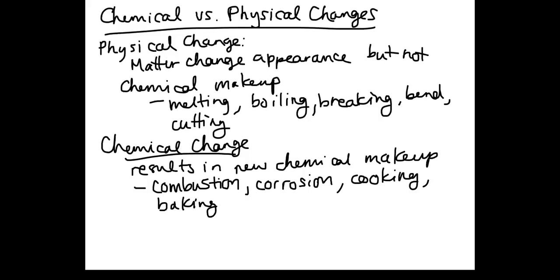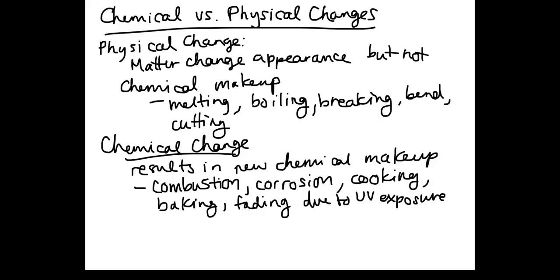Decomposition, and then there's also, if you have a color change, it tends to indicate a chemical change. Not always, but often. For example, if I get sunburnt, you see a color change, and that's because the sun has created a chemical change in the cells of my skin. Okay, so fading and color change due to oxidation or UV exposure. So a color change can be an indicator of a chemical change.